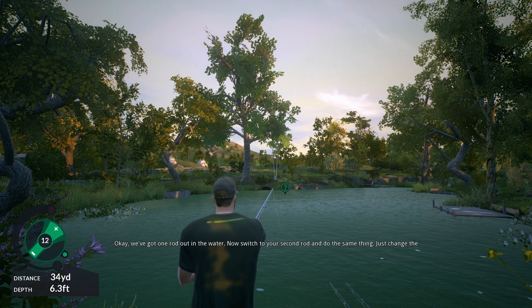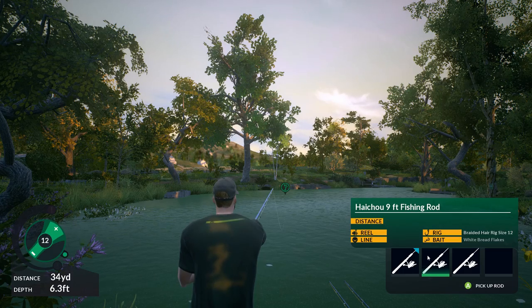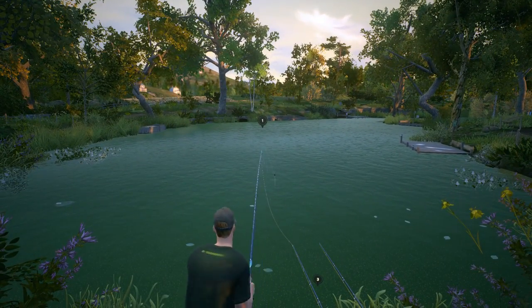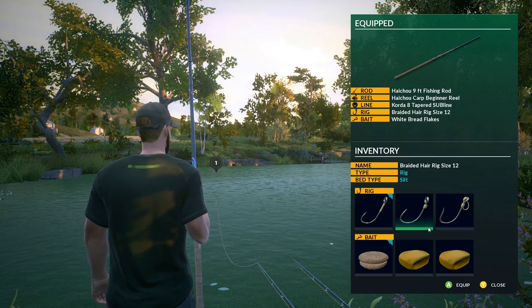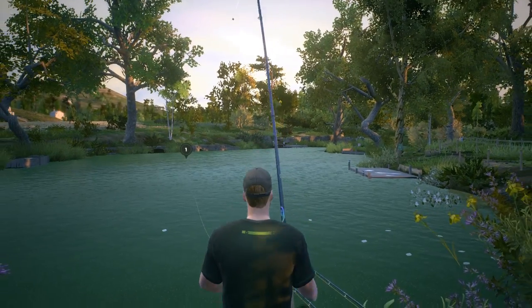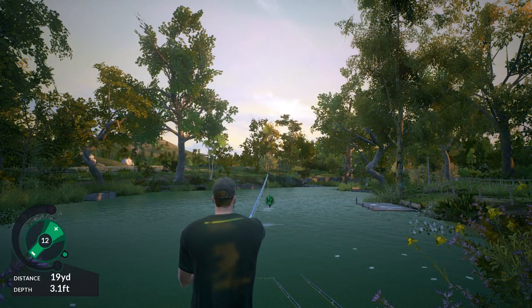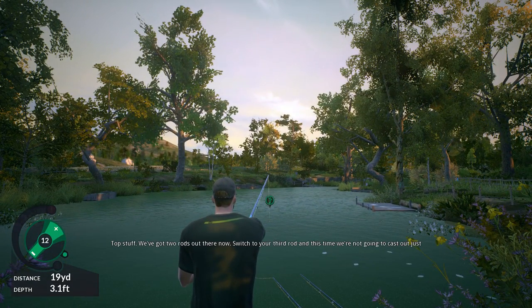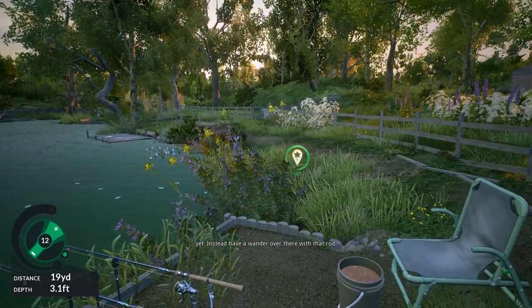Now switch to your second rod and do the same thing. Just change the tackle to something that will match the bed type you're fishing on and cast out. Top stuff. We've got two rods out there now. Switch to your third rod, and this time we're not gonna cast out just yet. Instead, have a wander over there with that rod.